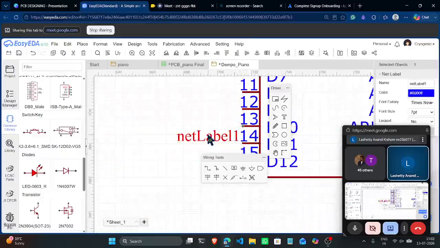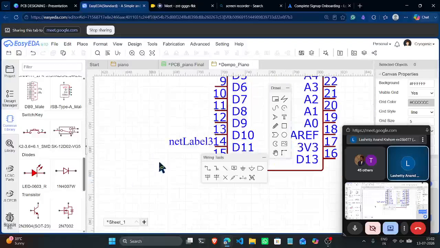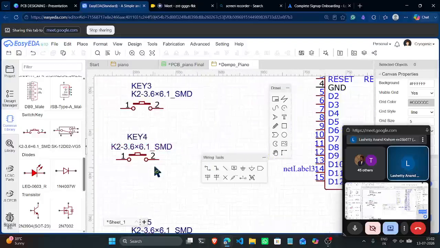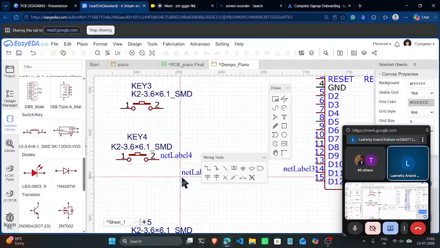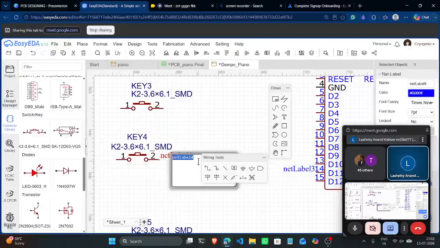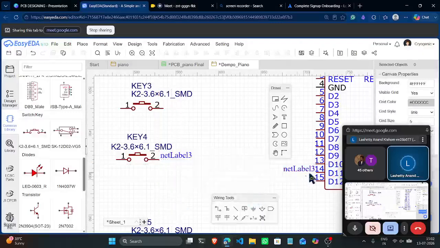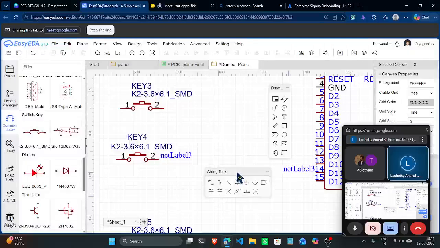For example, I'll name it as 13, and I'll keep one more here and name it again 13. Now these both are connected without a wire. It's a better option, right? You will have better visibility. So we use net labels, and in our project we'll use only net labels.